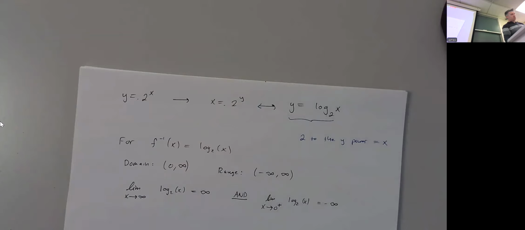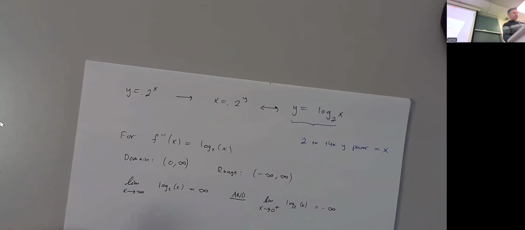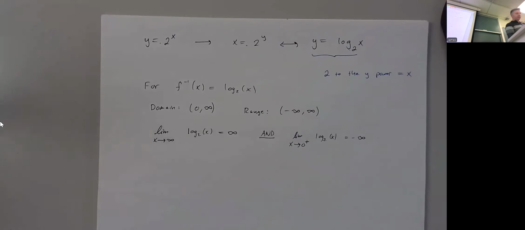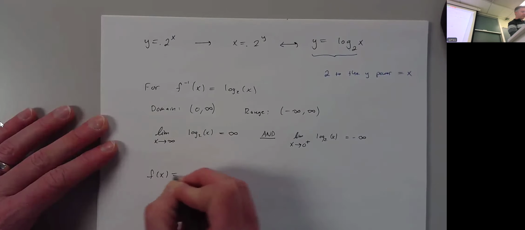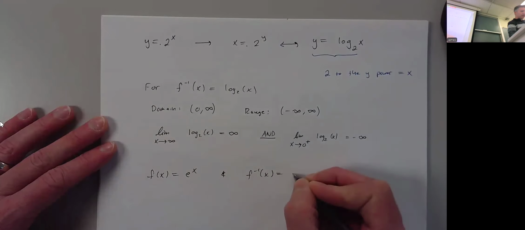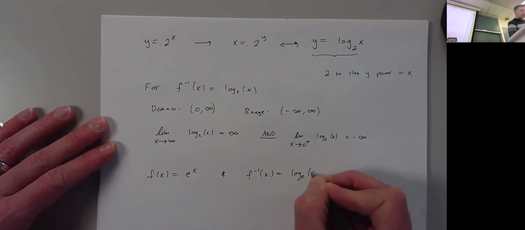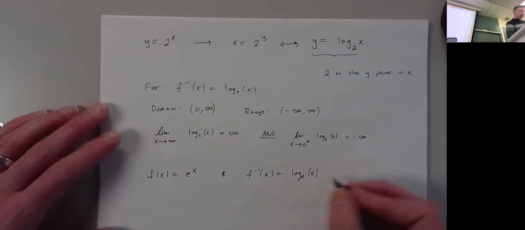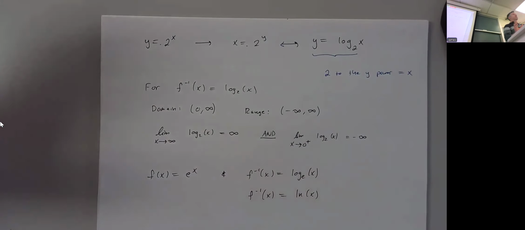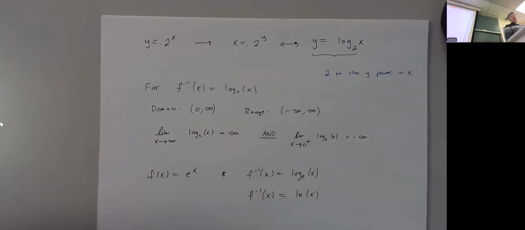Okay, cool. So logarithms and exponential functions are inverses of each other as long as they have the same base. So probably the most important example of exponential and logarithmic functions that are inverses is f of x equal to e to the x, and f inverse of x equal to the log base e of x, which you're never going to write that way. You're really going to write it as the natural log of x. But they mean the same exact thing. There's nothing to get hung up about here. This is just an abbreviation. So that's how you should think of it.